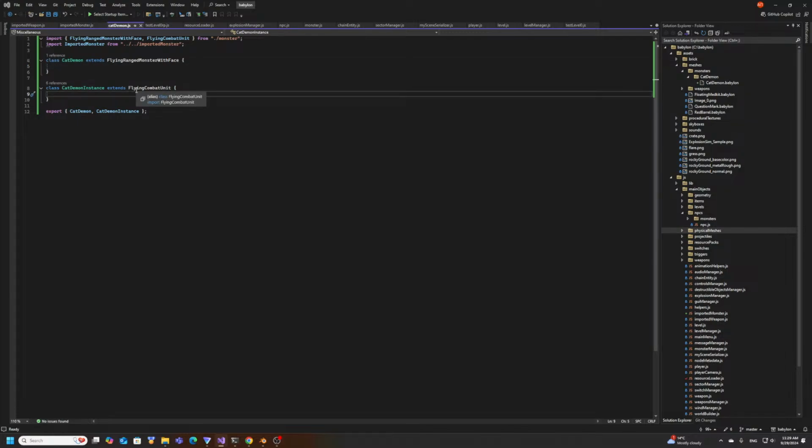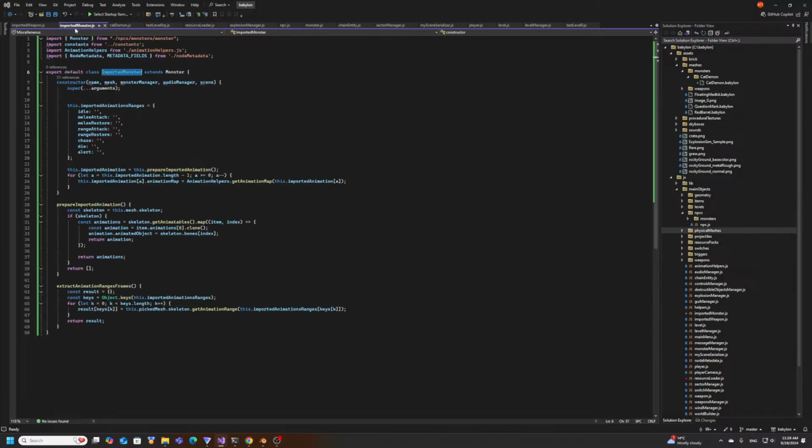So if we find ourselves in a situation where many monsters share the same states and launch the same animations, I mean the same in terms of their purpose, we can technically create one more intermediate class, or we can even do a lot of things here in the imported monster.